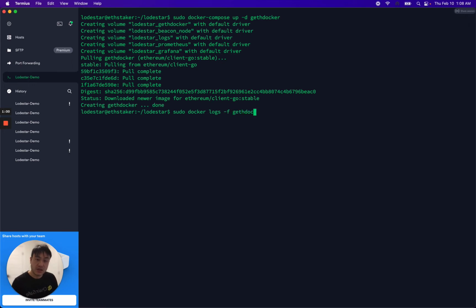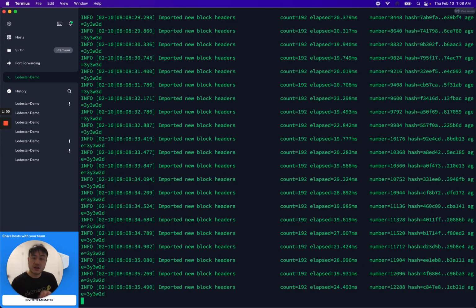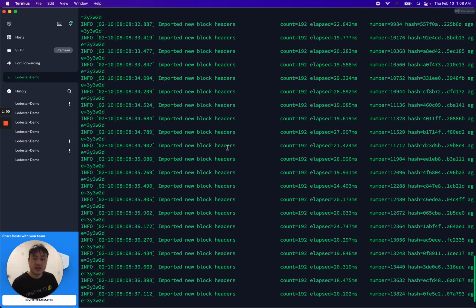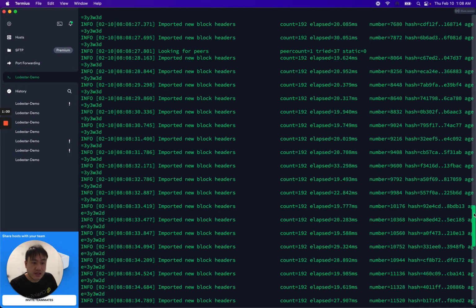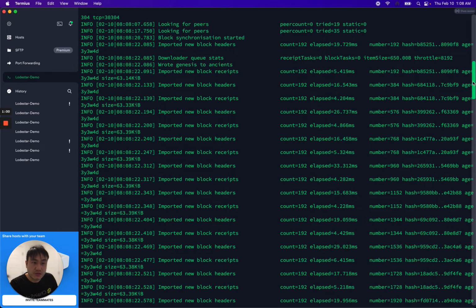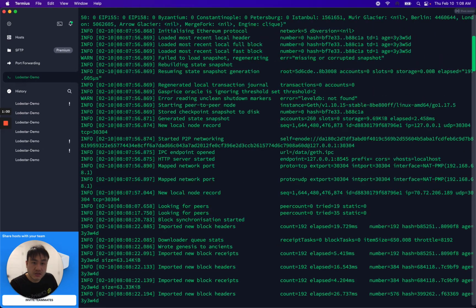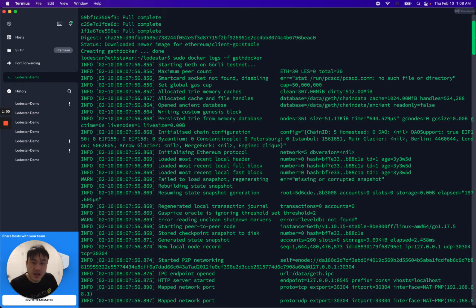So we'll do that, and then for geth docker, you can see it's starting to import the new block headers, so it is starting to sync. Now you can also scroll up just to make sure everything looks okay. So starting geth on Goerli testnet, perfect. That's exactly what we set it up as.